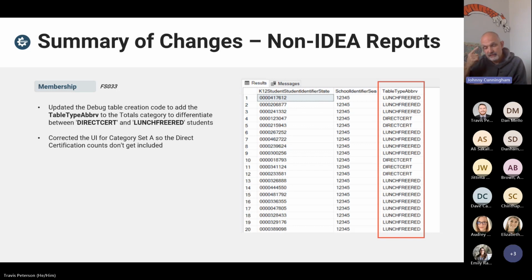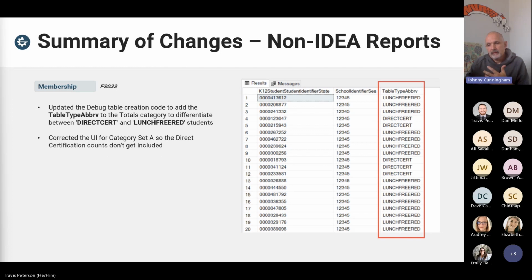And then the other thing is, if you're familiar with this, so for those of you that aren't, I'll do a quick recap. We have tables in Generate. So when you run your migration, when you migrate your data into the fact and dimension tables, that's still granular student level data. When you run that last migration into the reports, that's when it accumulates all of the students that should be reported, and then aggregates them and puts the counts into the report table. So that's the point where you lose your student level information.